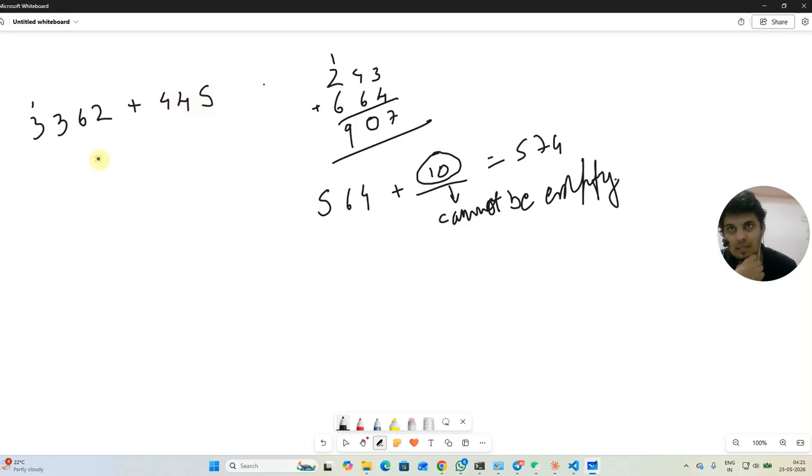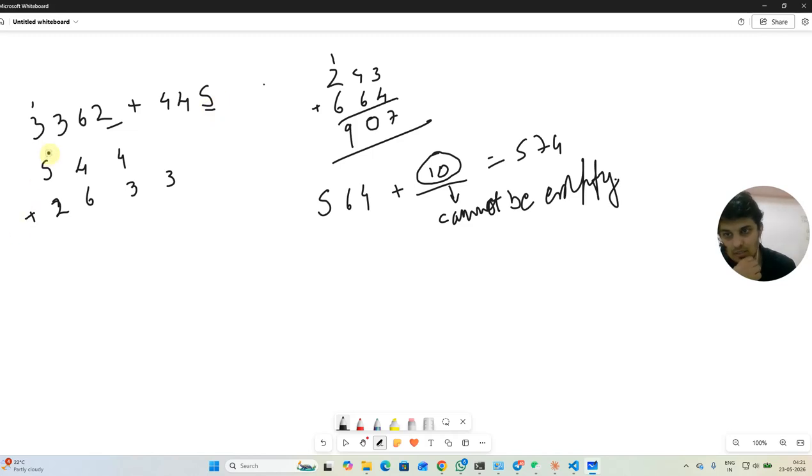The fact that they are stored in reverse order makes it really convenient. I can write 5 4 4 and 2 6 3 3, and now if I add them, I can start adding them from the ones place.